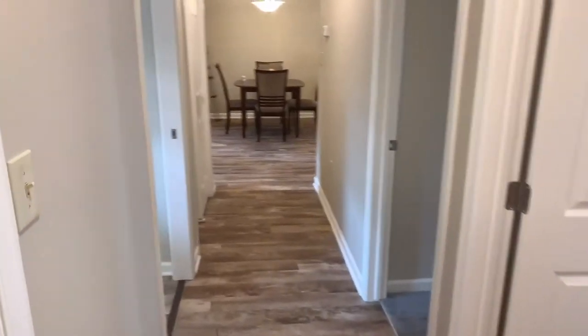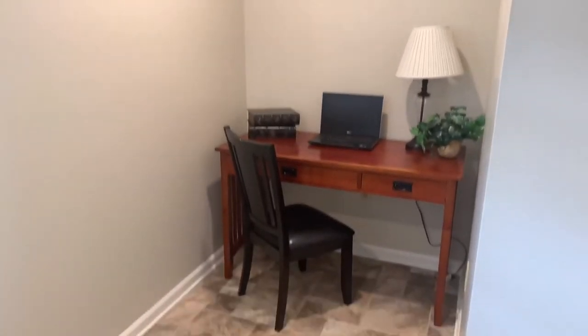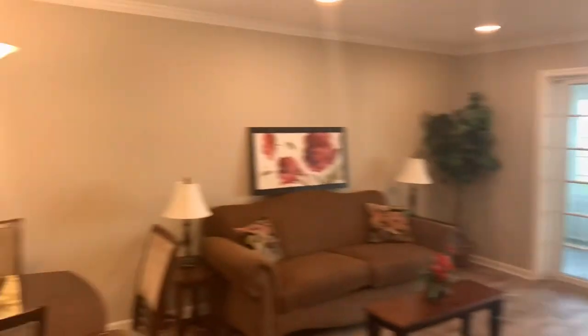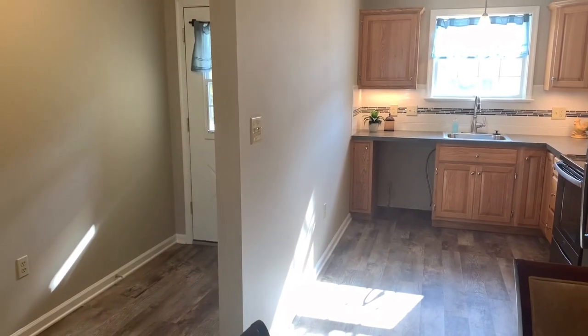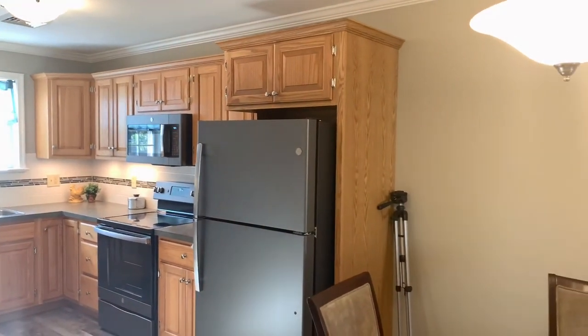So that's the Crest model — very nice, very good size, open floor plan. Your laundry room and bathrooms are bigger, which is really nice. The washer/dryer is on one side and then you have this really big area on the other side that you can do a lot of things with. The bathrooms are certainly a good size as well. It's more of an open floor plan out here with your dining and living space. And then a good L-shaped kitchen where a lot of people on the left side will put a little floating island or a drop-leaf table for an eat-in kitchen — there's plenty of room to do that. Just another nice option we offer here at Sanatoga Ridge for your cottages. Hope you enjoyed this video, and if you have more questions, reach out to me at 610-326-6282. Thanks so much for watching.